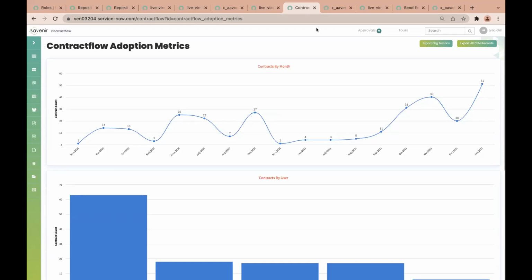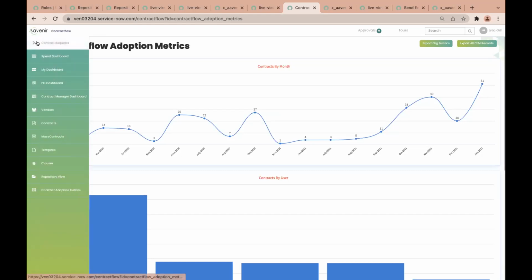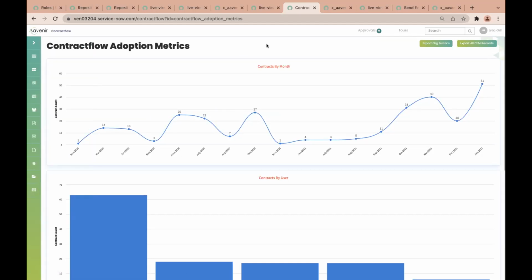So to help you with that, we've also now introduced adoption metrics as part of the system itself. As you can see here on the screen, you can access these adoption metrics by going into the sidebar and clicking this link here, contract adoption metrics. This will open up this page where you can see how many contracts you're creating every month.